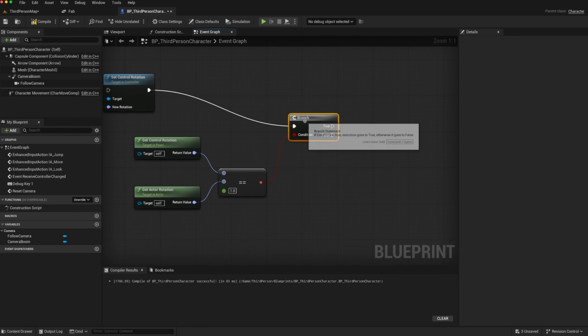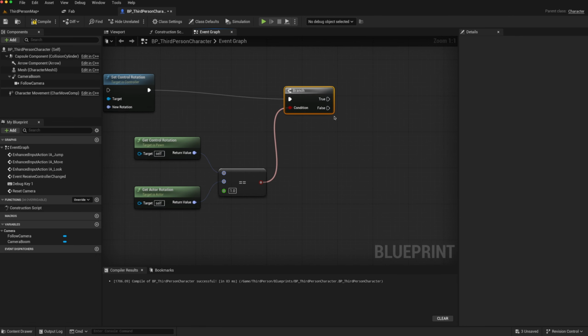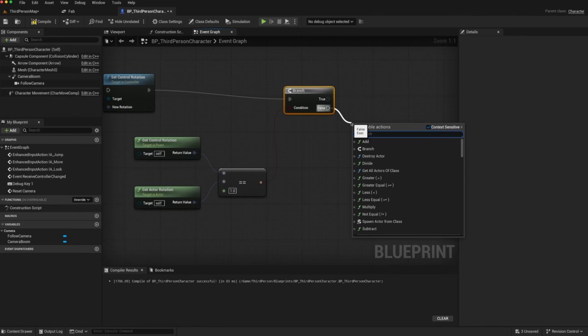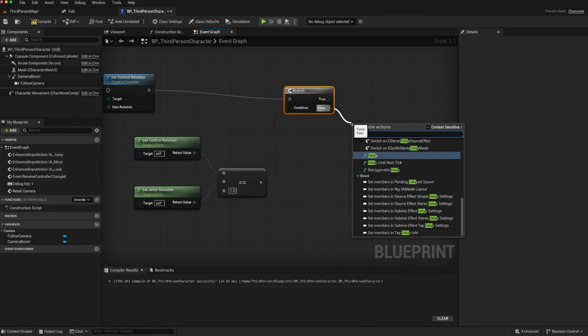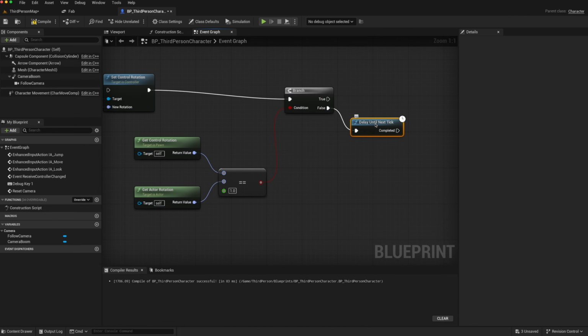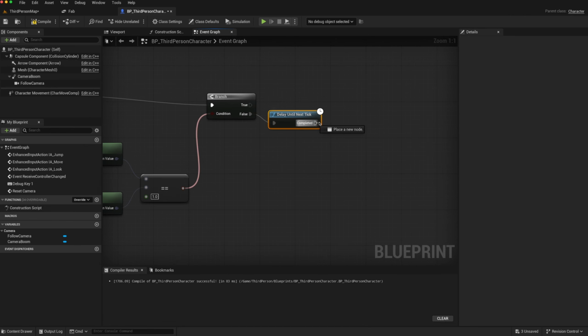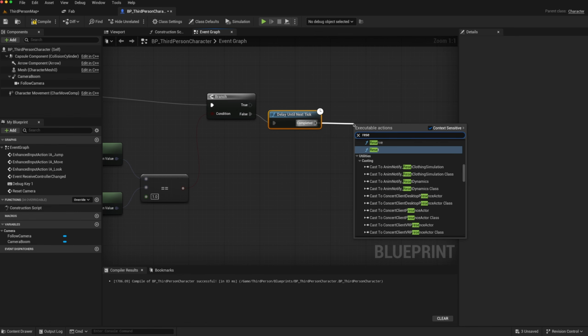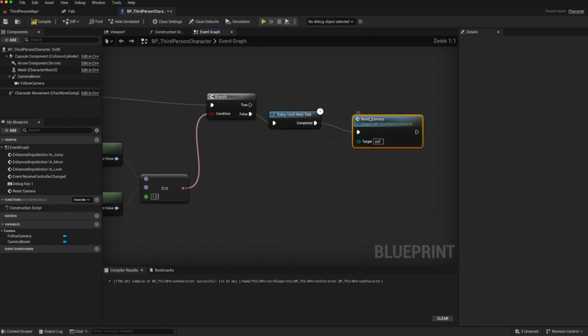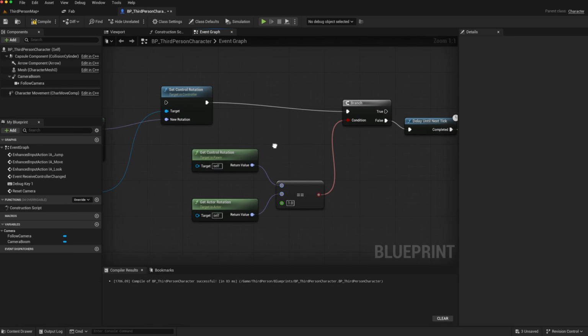If it's false, we'll want to carry on interpolating. So we'll put just a little delay in there, maybe a delay until the next tick, and then we will call our function again, reset camera. If it's true, we don't need to do anything.